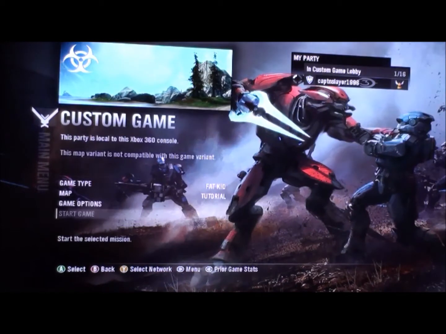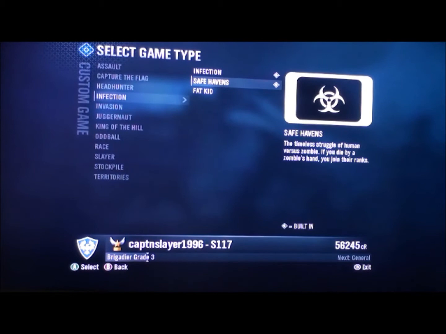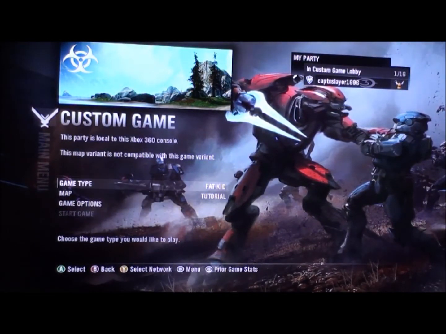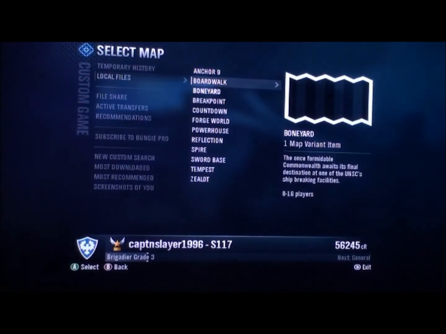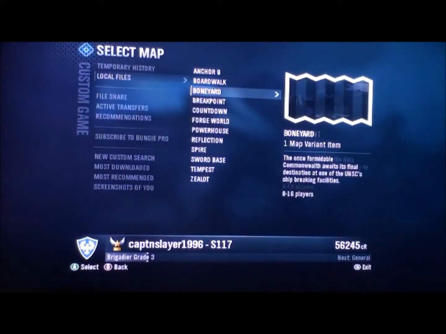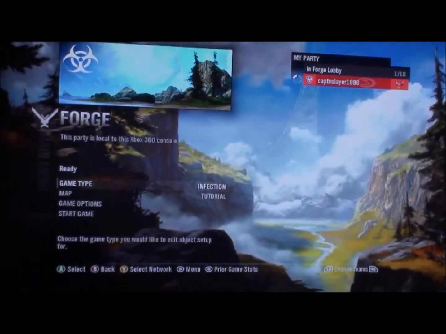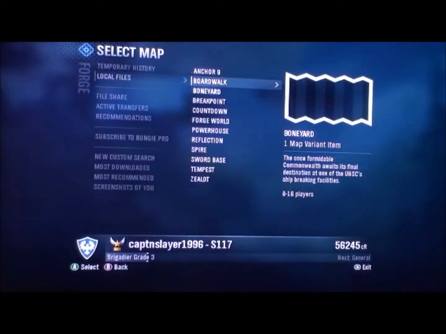Okay, now if you go to custom games and you choose infection. Wait. Let's see. Did I forget something? Oh, I think I may have forgotten to set something, but we can go back. Like that, it says, oh, it doesn't work. But here's a map which already works, so we can just watch what's on there.